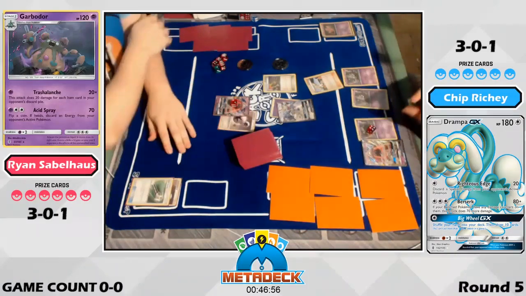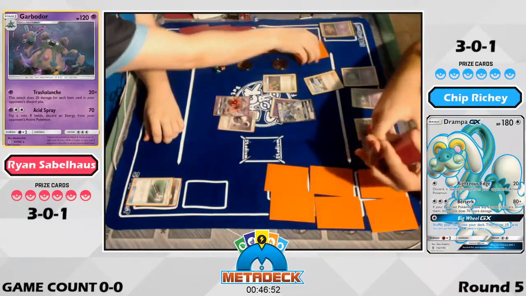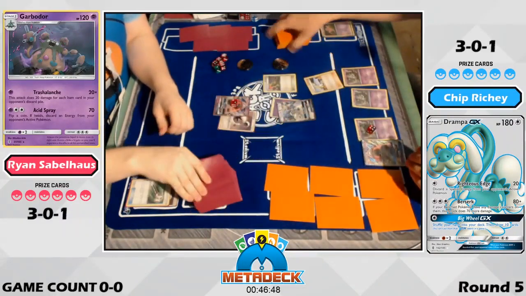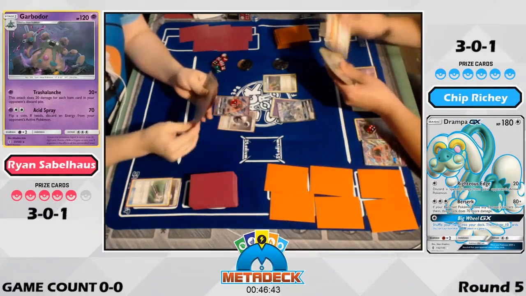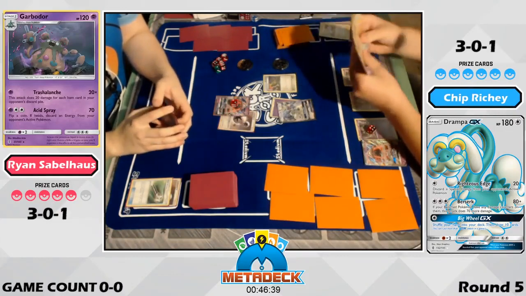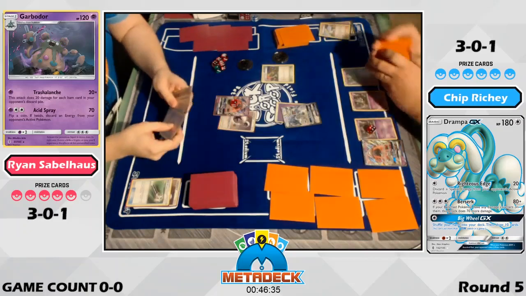I mean, either way, Chip is ahead on board. Even if Ryan gets to kind of play a catch-up game here, Chip's still got the advantage. At least Ryan got the first prize. He's got that to take home. So, drawing a fresh new 6. Let's see, double colorless, choice band. Does he? No, I don't. All right, so he does not get the cards needed to take the knockout.